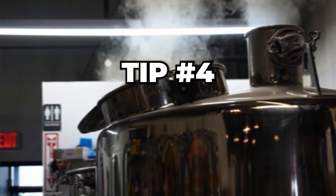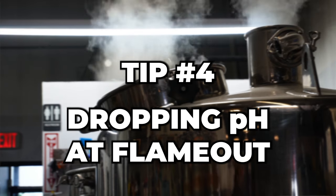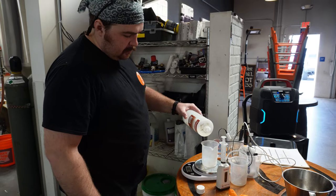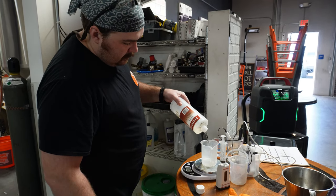Step four: drop your pH in the kettle before you send it to the fermenter. A study has shown the optimal range for haze production is between 4.5 and 5.0 pH. Most beers mashing in at around 5.2 — even after water chemistry adjustments — are still at 5.2, which is not in the correct range for optimal haze stability. So add a little phosphoric acid to your kettle after boiling. While you're adding hops to the kettle and during fermentation, you're now in the optimal pH range for haze production and stabilization.